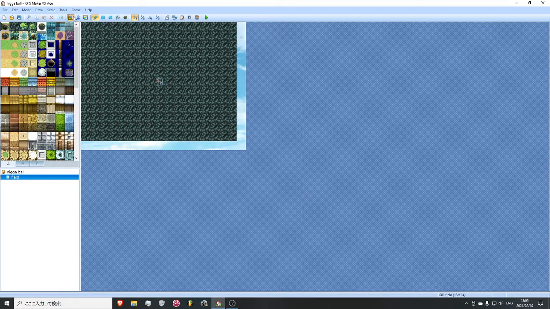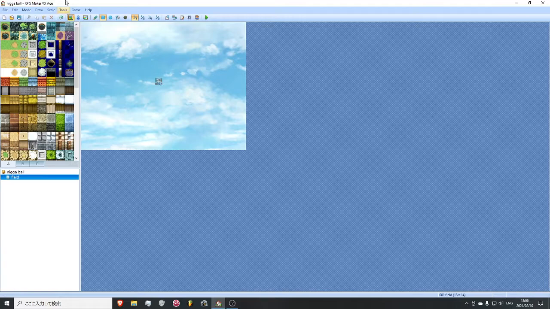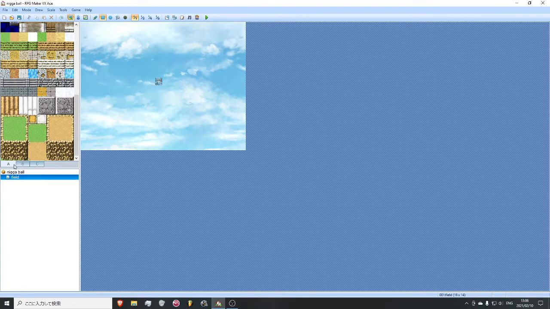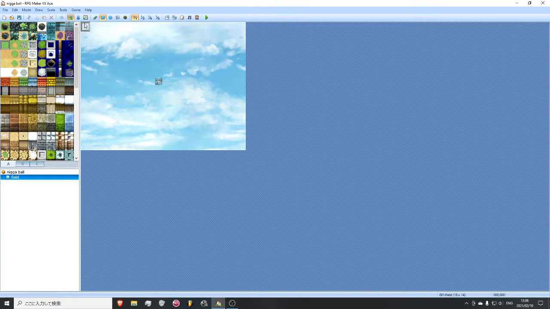So let's change into map mode. Here we can edit the map tiles. Right click, you copy a tile. Right now I have copied an invisible tile, so these are transparent. So now let's check the tile tab. So here we have all the 8 tiles. These are the most useful tiles, I guess.